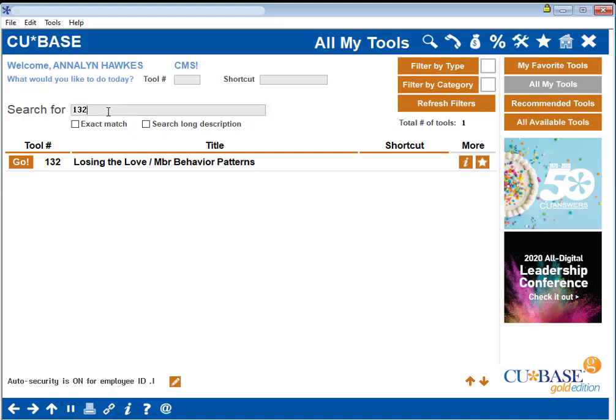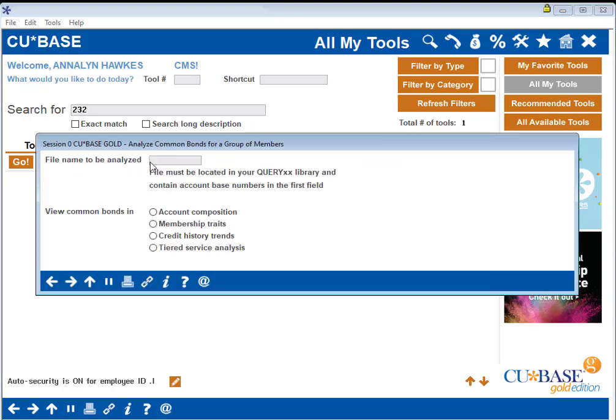Alrighty. Now, I don't think I want to take the time to go into common bonds for member group, but I'll tell you, it's quite similar to the analysis screens where we were able to see a zip code breakdown, we're able to see age segment breakdowns, we're able to see product and service engagement and the accounts that people have. It just requires that you have a file of members. Any member list you can find just as an export from a dashboard or through a query you've built.